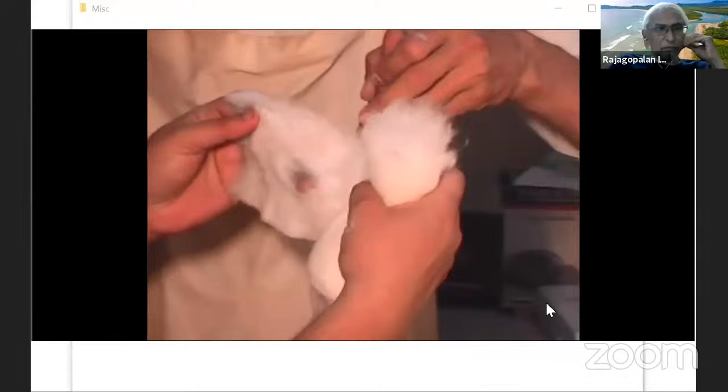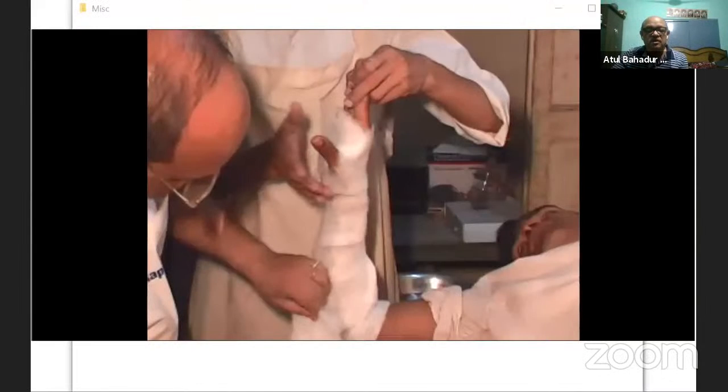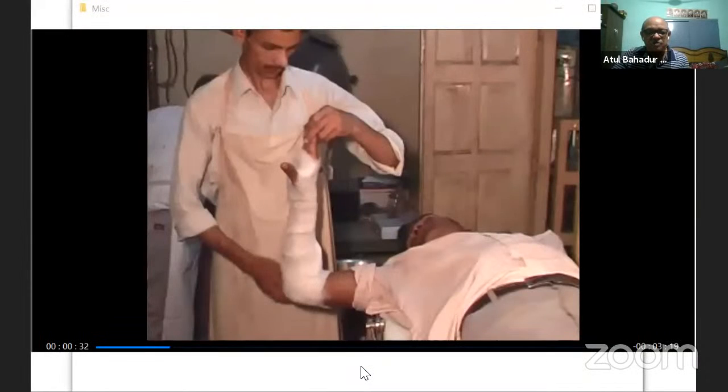Yes. So this is what we are doing. I'm using a bivalve cast for the forearm. This is a demonstration that I had made. After padding it well, we make a slab which we double up, and then we soak it and put it. We measure it from the metacarpal junctions to the other height.